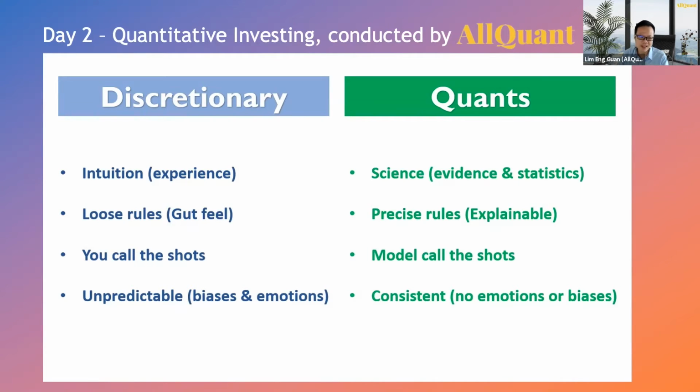They call the shots. And finally, because humans remain a very key central element in the investment process for discretionary investors, they will tend to face issues like biases and emotions. As a result, they have a challenge in producing consistent results. Quants, on the other hand, wouldn't have such an issue. If I passed the very same model to, let's say, 10 different people, and all 10 of them followed the model down to the dot, I can guarantee they are going to produce very similar results. So with a good model, a quant result can potentially be repeated in a consistent manner. Bernard, next slide, please.